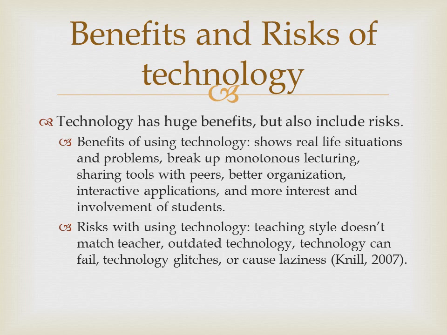The risks can be that the teaching style doesn't match the teacher. If the teaching style, including the technology, the teacher just hates, it's not going to work well. You can also be using outdated technology, or technology can fail. It often will, so you have to be careful with it. Technology can glitch, or it can cause laziness in the teacher because they'll just find something online, show it, and not work on trying to make it the best it can be.